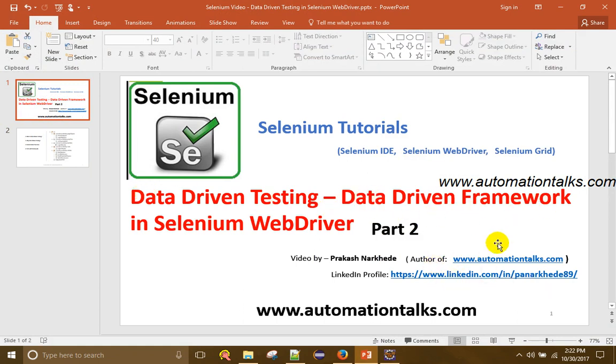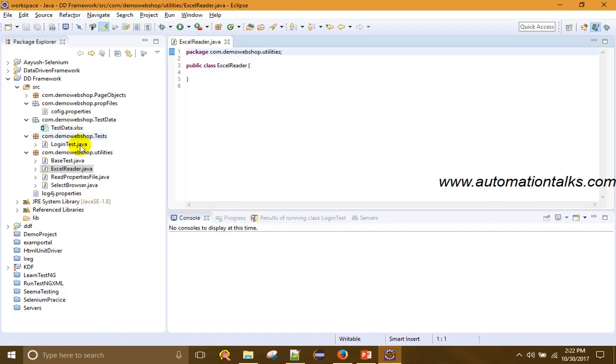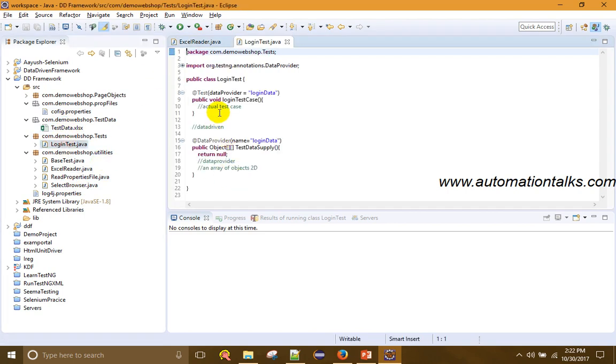So I hope you are clear with this part 2, where I have explained how to read the properties file, how to create a base test, then how to select a browser, right? So in my next part 3 of this video, in continuation, I'll talk about how to read the Excel file, how to get the data from this test data sheet, and how to write our actual test by using data provider and get the data from data provider to write a parameterized test, right? That is a data driven test.